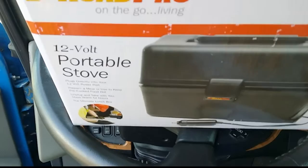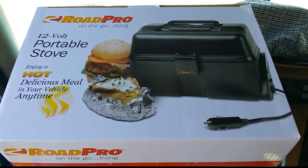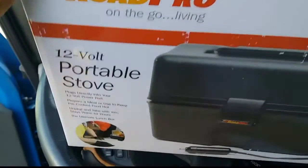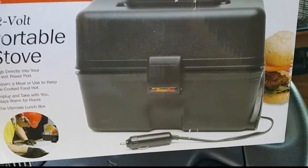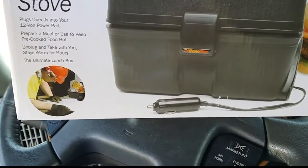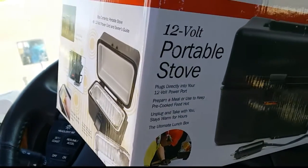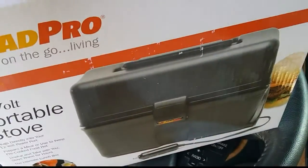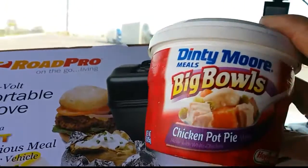So I ended up buying one of these RoadPro 12-volt portable stoves, and after doing some research on Amazon, reading a bunch of comments, and watching some of the videos on YouTube where people demonstrate this thing, according to everything I've read, it actually works quite well. It can warm things up to about 300 degrees, so you can actually cook things in here. I don't really intend to cook anything. What I'm going to be doing is warming things up.